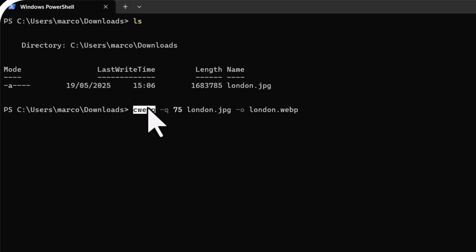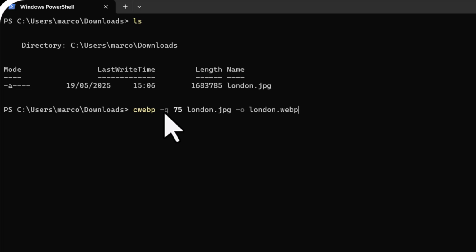This is cwebp. This is the WebP conversion tool that we're going to use. Instead, -q 75 sets the compression quality for lossy WebP.